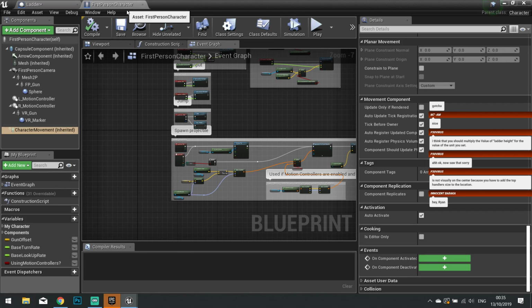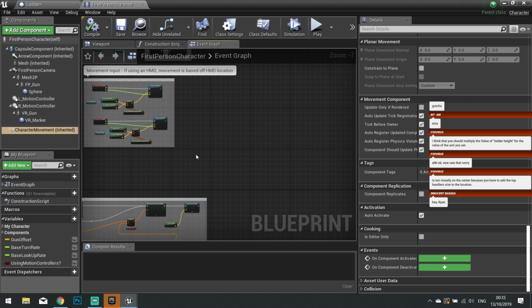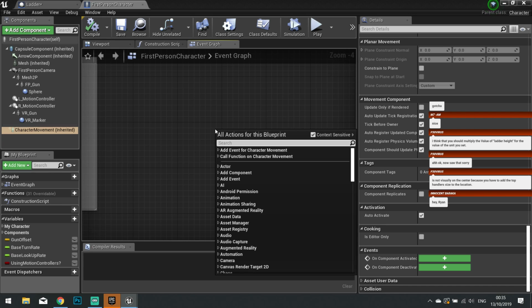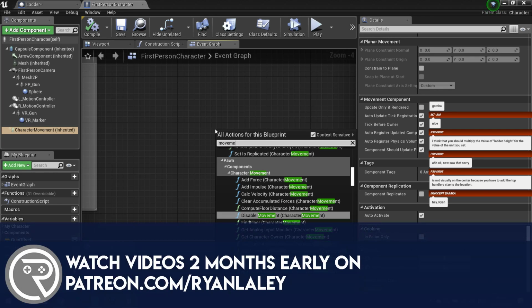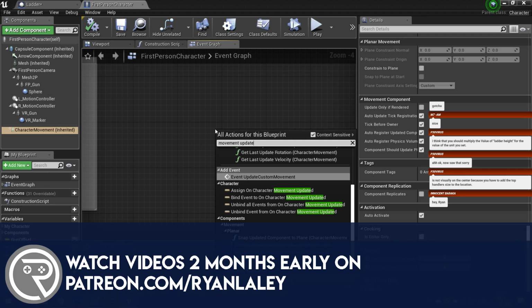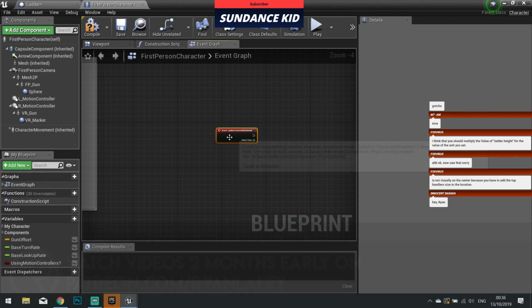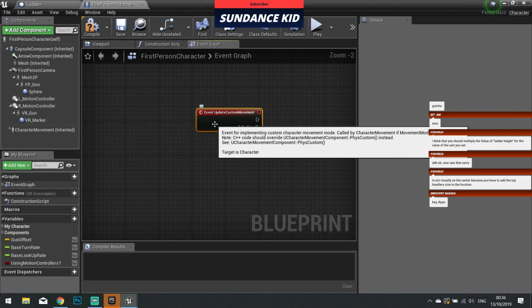So if I go to my first person character now, when that happens it will trigger an event. I can't remember exactly what they call it, but we can type in movement update, and it is this one, event update custom movement. So on here we've got custom movement like so.